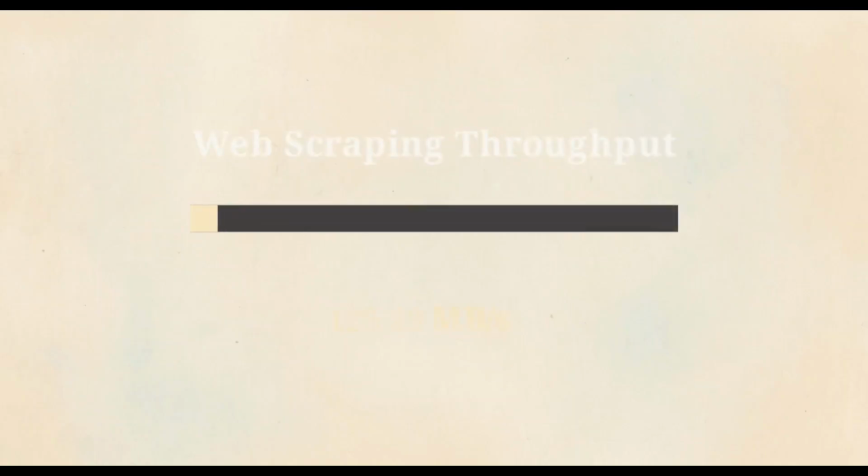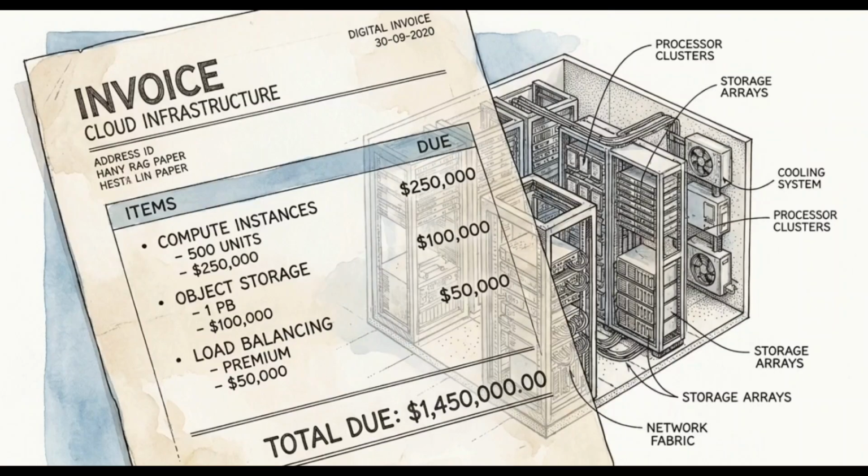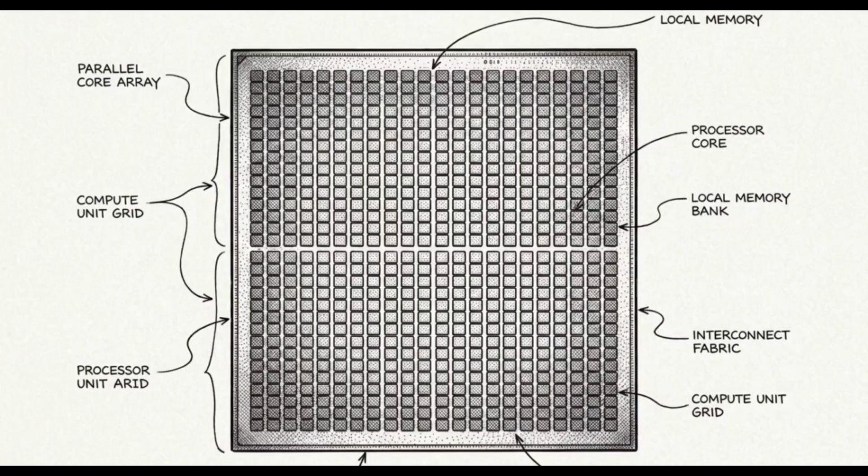The web scraping phase slows to a crawl, creating a bottleneck that throttles the throughput of the entire operation. This creates a massive financial inefficiency. You end up paying $25 an hour for an AI-grade server to run headless Chrome, while thousands of specialized GPU cores sit completely idle, waiting for data.